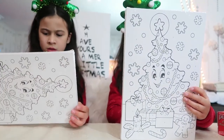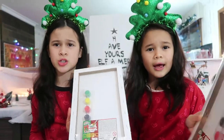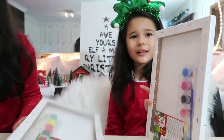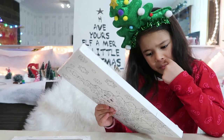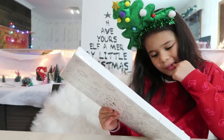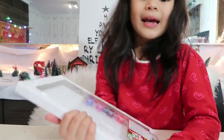All right guys, first they're gonna shade the Christmas tree. But guys, I don't have a brush. Well, I have a brush, don't worry. What? No brush inside? Oh, they kind of missed the brush, right? Whoever can paint this clean, the color not outside of the lines, you are going to get extra credit, okay? Meaning you're gonna get extra gift for Christmas.